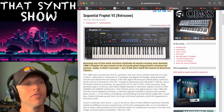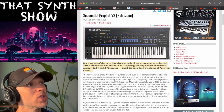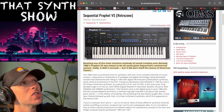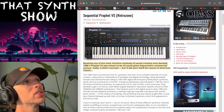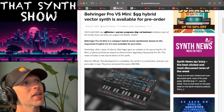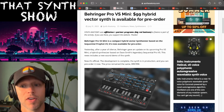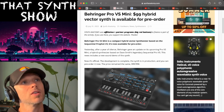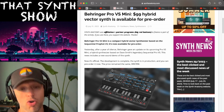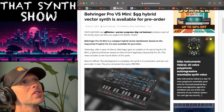The Sequential Prophet VS was an old school synthesizer from the 80s. And this beauty was in competition with the DX7 and things like that. So the CZ101, as you can see, this thing is a big beast. And we got the Behringer one that's a tiny little monster. Look at this thing. Well, bam, that's cool. I think it's cool for people who want to get in the synthesizer game and don't want to invest a lot of money. That's why I like Behringer. They're the poor man's synth company, and I mean that in the most positive way possible, because you can pay $99, have a MIDI controller like an Arturia KeyLab for $200, and now you got this vintage synthesizer right here.